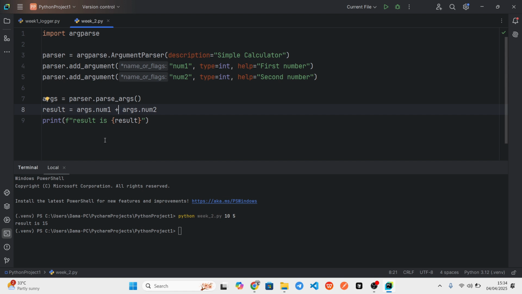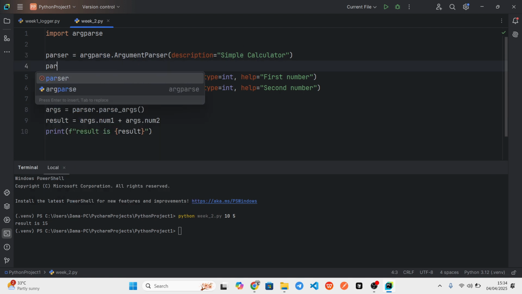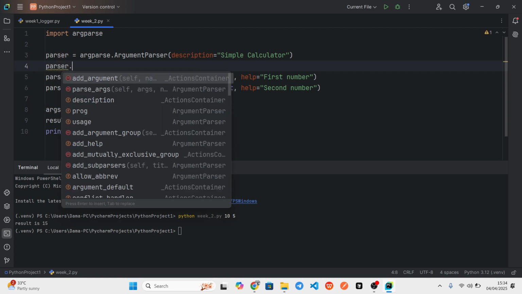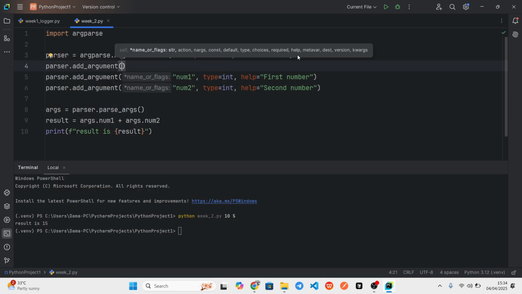Now it doesn't stop here. We only pass 2 values. We can extend the example more to select the type of operation that we want to perform, instead of just passing values and then things just happen. So we can come to this line. We can add another parameter or another argument. So we add an argument, and let's say this one is what kind of operation we are going to perform. Parameter for operation, maybe addition or subtraction, or if we want to find the product.